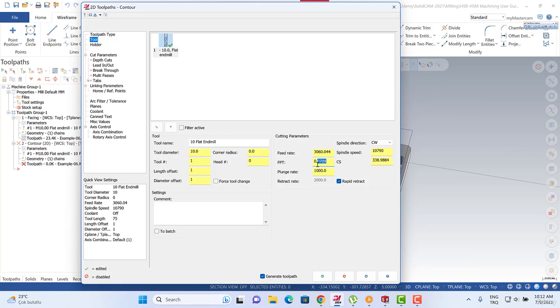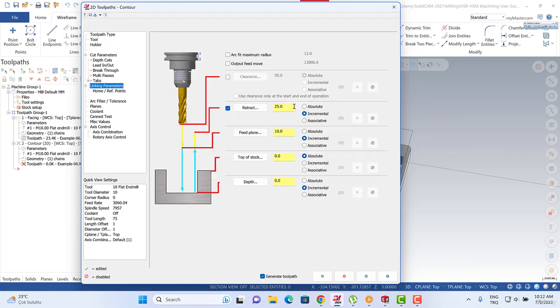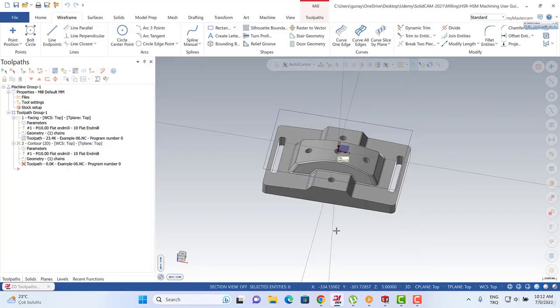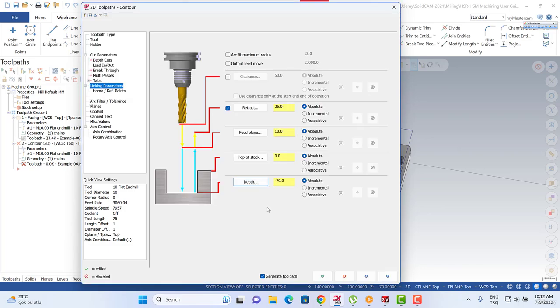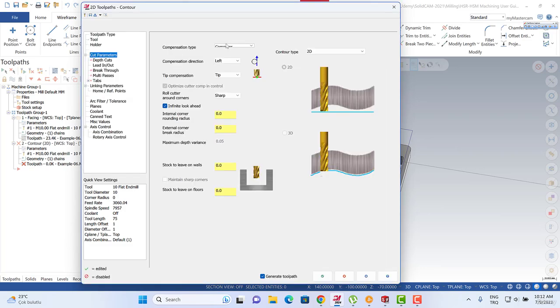Let me write my feed rate and my cutting speed here, like this. And then we can turn to the linking parameters, with absolute 25, absolute 10, absolute 0, and absolute depth can be here. Okay, so let me turn to the cut parameters.